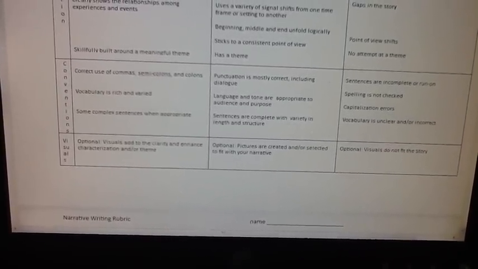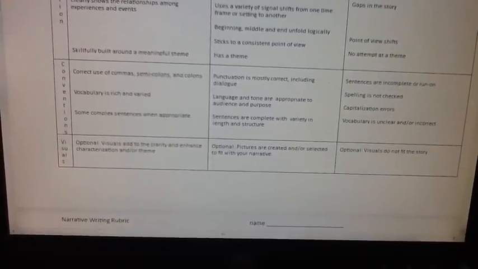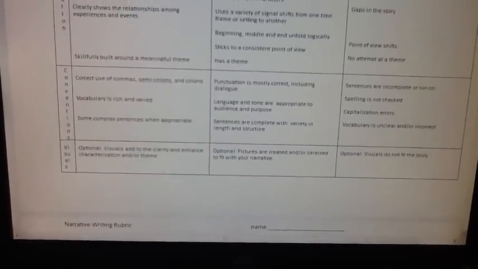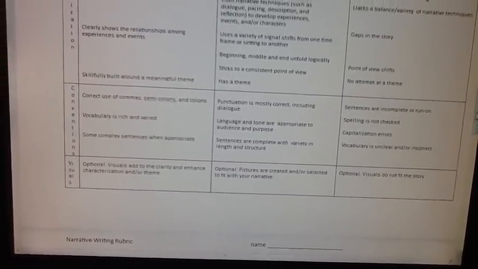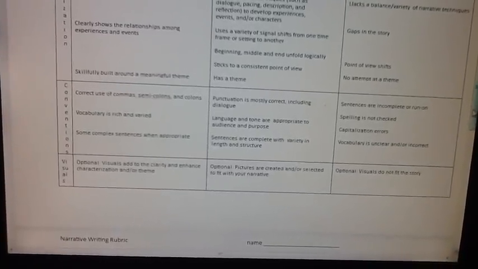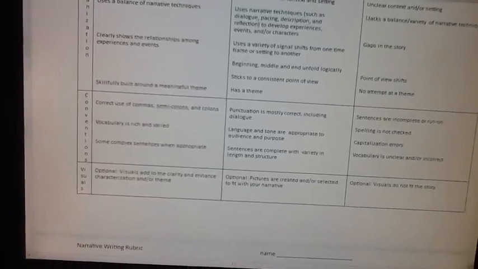Make sure your sentences are complete as always, and make sure that you have a variety of sentences in length and structure. Of course, when you're using dialogue, you might vary that and even use incomplete sentences or even dialect to show an accent. But the rest of your narration should be carefully constructed with proper sentences.